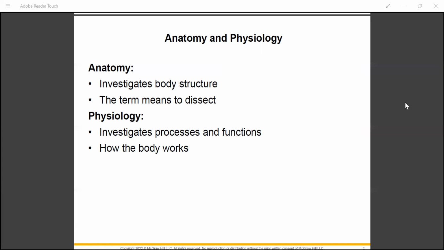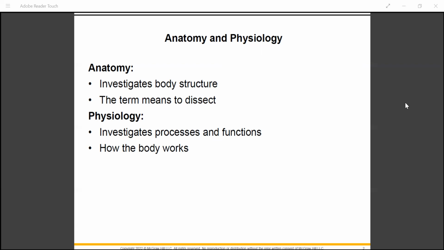Some different types of anatomy study are regional anatomy, meaning someone that may specialize in, say, the head or the foot or the upper extremity. We have external anatomy or surface anatomy, the study of our external structures. We have anatomical imaging, such as X-ray, MRI, and CT scans, imaging that allows us to view our anatomy. So anatomy is really, what is it? We're dissecting the different parts and identifying what is making up this specific structure or organism.